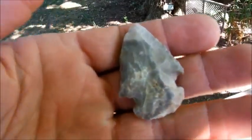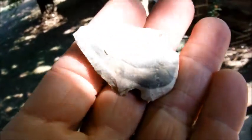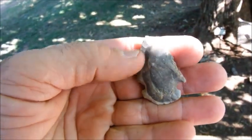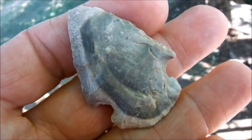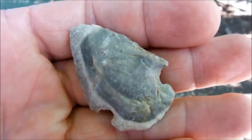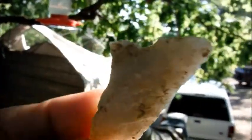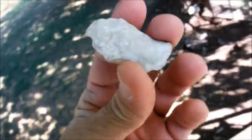Well, here we are, the little haul washed up out of the dirt. Here's that little Snyder's Point I found. Just a little tip missing, fresh too. But that's real cool, like a bullseye in it, starting around the blade. Goes from that grainy mosaic to some solid gray. Nice little Snyder's Point. And that part of a tip made of that oolitic stuff. Oolitic, translucent. And the edge of something else. And there's that first part of an arrowhead I found. And actually it's worked in that way there. And then there are bits and pieces and stuff.